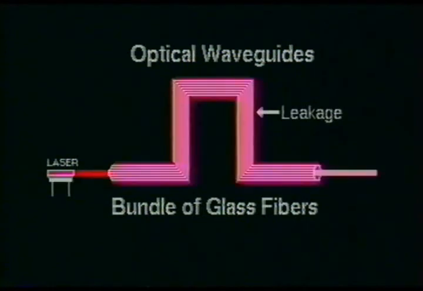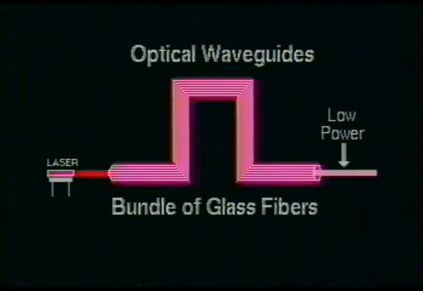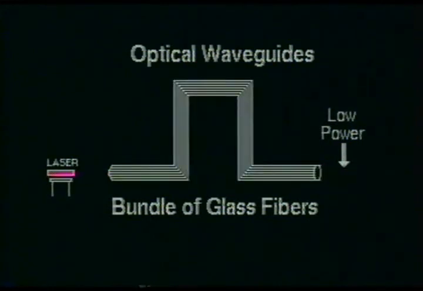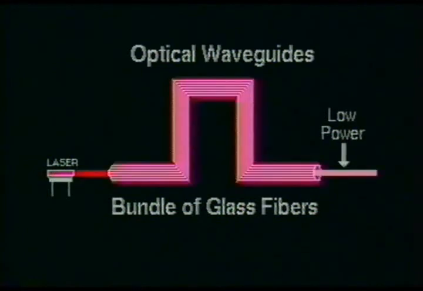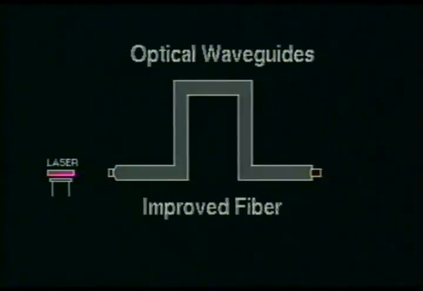First, the light would scatter and escape through the sides of the glass fiber material. Second, the glass was so impure that it would allow only a very small percentage of the light beam to travel through the entire distance of the fiber, even though the fibers were very short. These early fibers had an attenuation of more than 1,000 decibels per kilometer. It was not until 1970 that a fiber cable was designed with an attenuation of approximately 20 decibels per kilometer. This breakthrough brought fiber optic communication closer to becoming a reality.